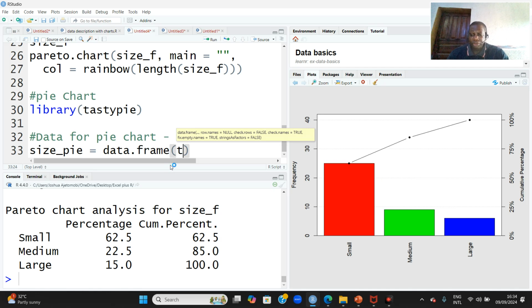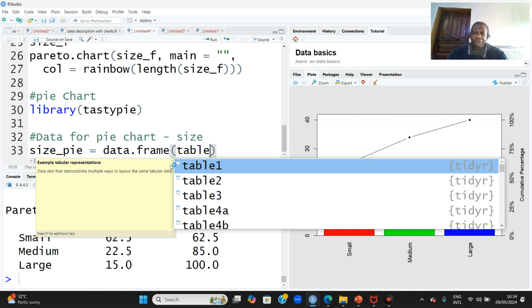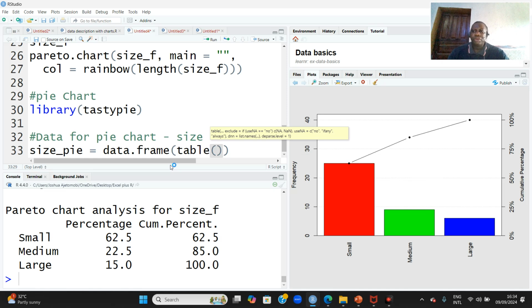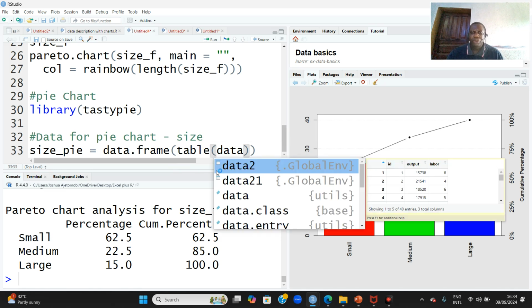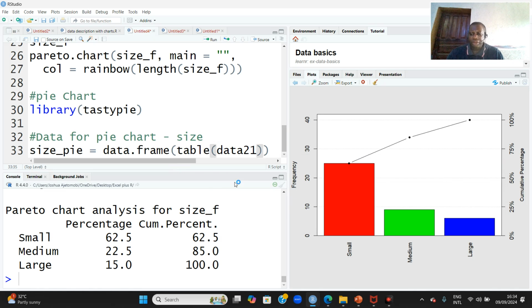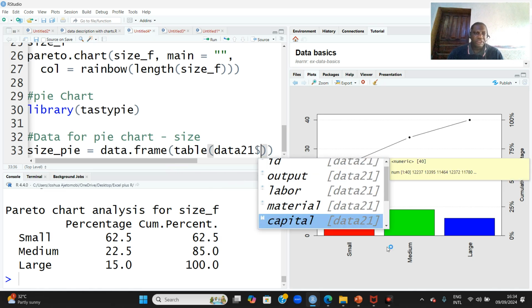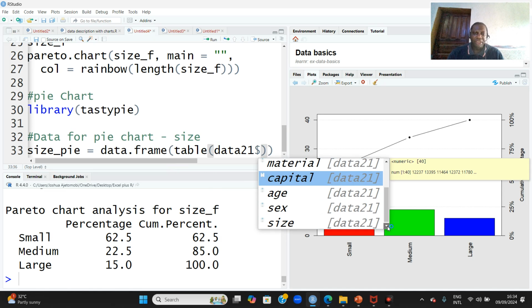Then you have table, just like before, but we want it to appear as a data frame. That is why we put data.frame there. Table, then again the name of our data set is data21. Data21 $. In this case, we are dealing with size.